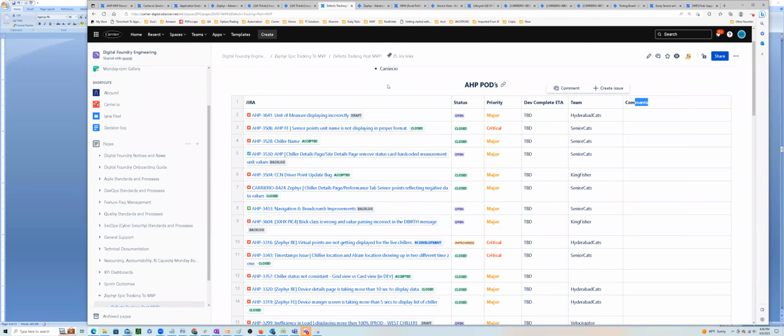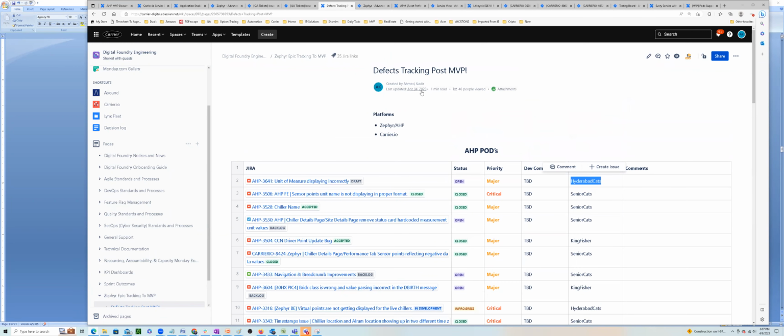This is not necessarily my job, but I need to see my application more stable, with fewer bugs. Knowing I have 30 bugs sitting in my application does not make me comfortable. So I created this page and assigned each ticket to a different team, not just different individuals, and I asked them to fix these bugs. I created this in one place and I was tracking them, and I asked everybody to track it. You can see 46 people view this page.